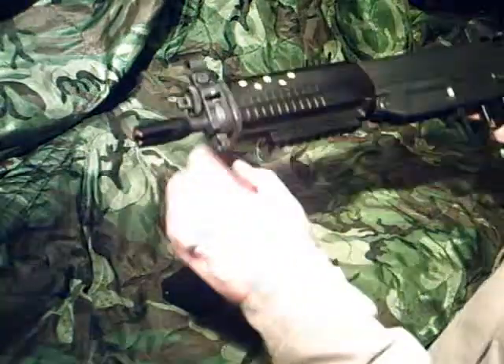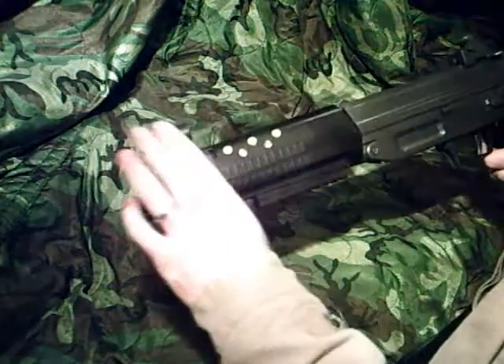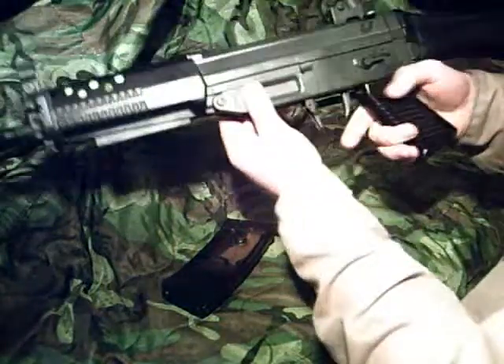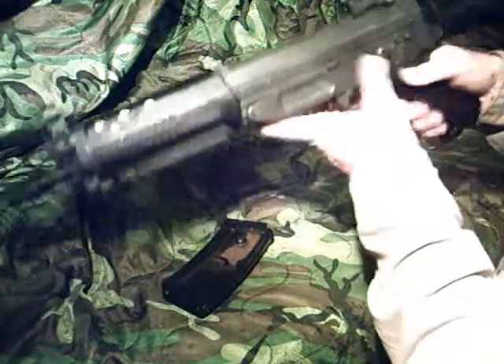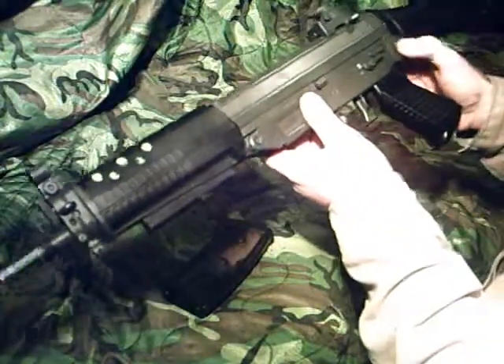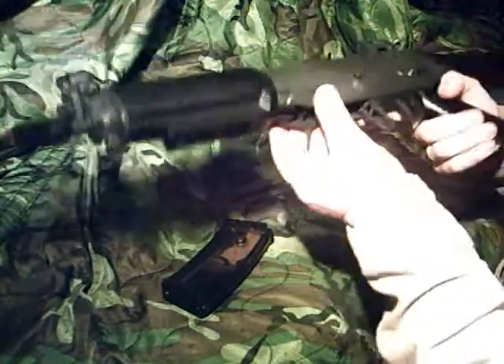The metal parts on the gun include the front barrel assembly — the outer barrel is metal — and the front sight hood is metal. The trigger guard, which also side-folds for shooting with gloves in winter, is metal. The safety selector and firing mechanism selector is metal. The rear peep sight is metal. The button for the side-folding stock is metal, and the magazine release is also metal, as well as the pins.